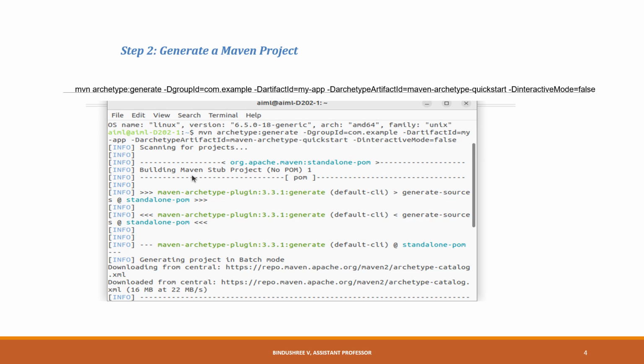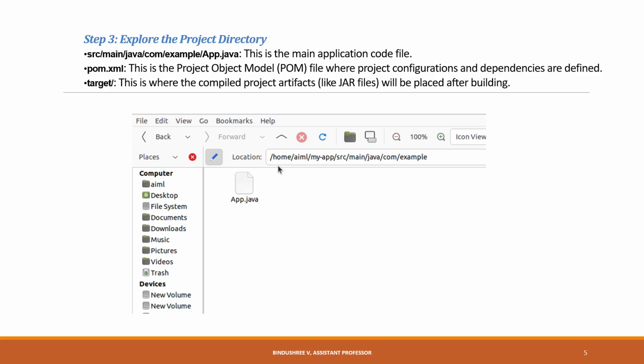Once it is done, we go to the next step. Look at the project structure that Maven has given us. My project is stored under my-app, in src/main/java/com/example. This is what we gave as the group ID, and this was my project name that has come here.